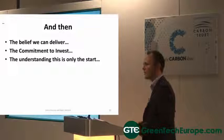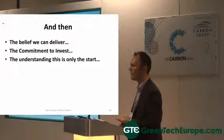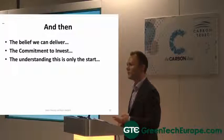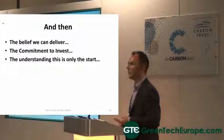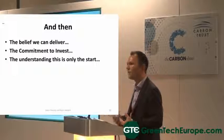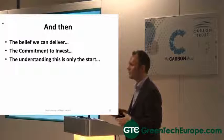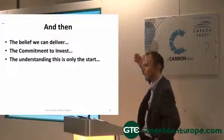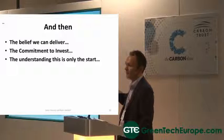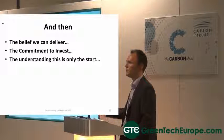But this is often just the start. You've got the energy manager in place, a standardised way of mapping and metering energy across the site, and nearly 30 projects to work on. But we still need the investment — the investment isn't secured. It's still for the factory to challenge that their investment should be prioritised ahead of their neighbouring factory. And to understand that this is only the start, because this is not sustainable in itself — this is just a list of projects. We have to go back to the mapping chart and really challenge how we're using energy and water in a daily, weekly, monthly operational review structure — challenging on a daily basis what our operators are going to do differently to use energy the following day.